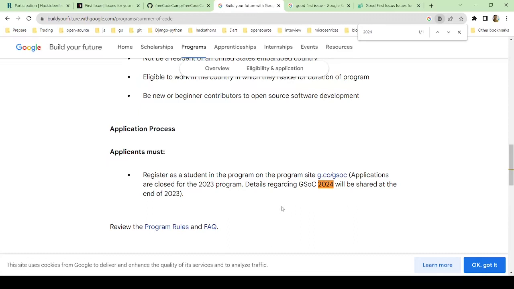So the program which is going on is going on still. So we are not allowed to participate in 2023, but 2024 is what we can participate in for Google Summer of Code. There are a lot of nice repositories and nice projects there. So you do check out this also.